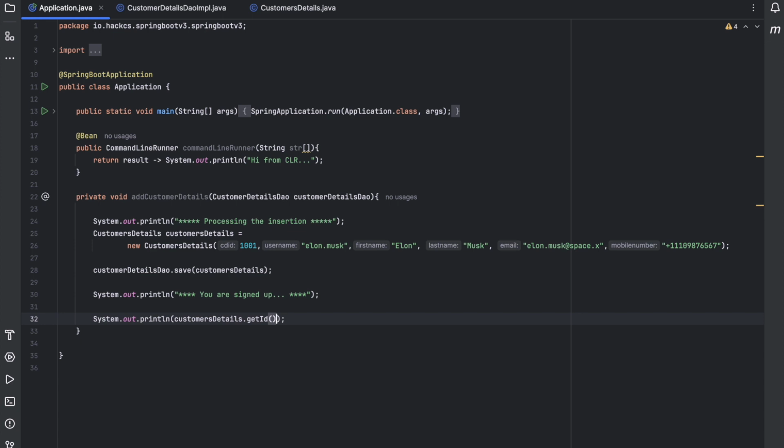When we build the UI, it will look better. The UI is very simple, but the backend is very important.